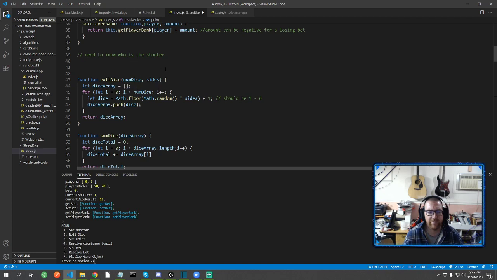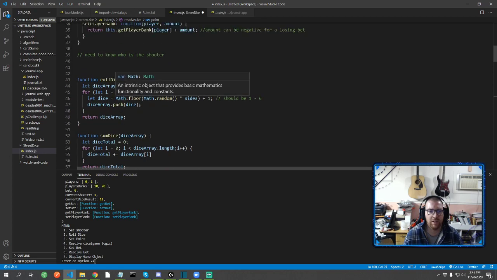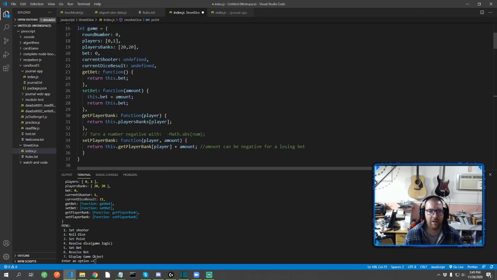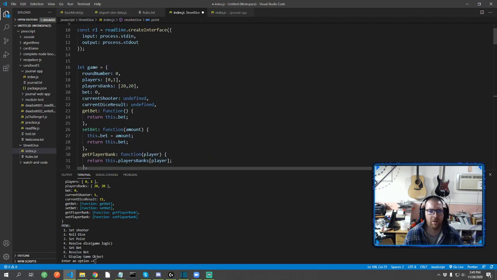So there we have the model and the controller. So maybe those functions out here need to be part of the controller. Seems like roll dice needs to be part of the game, but we're not going to worry with that right now.